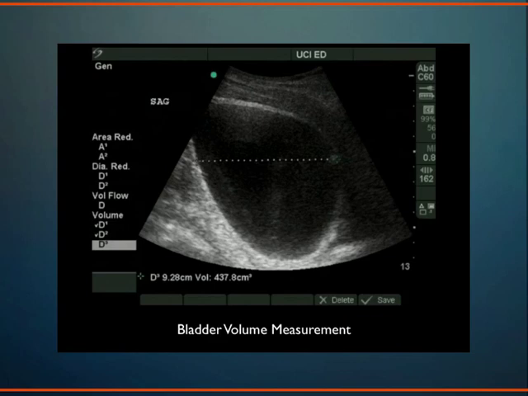Putting a catheter through the urethra into the bladder is one of the 5 most painful things I do to patients in my ER. So I like to look first to see what's going on, to see if I've got a bladder full of urine, or if it's an empty bladder, I won't put them through that process. Also to see how well the kidneys are functioning. We can look at the bladder to assess jets and stuff.